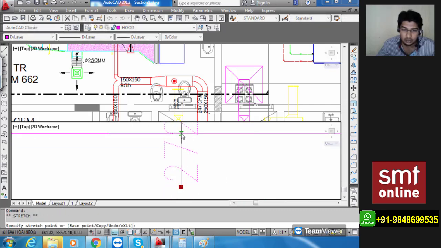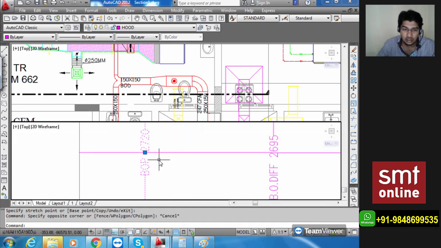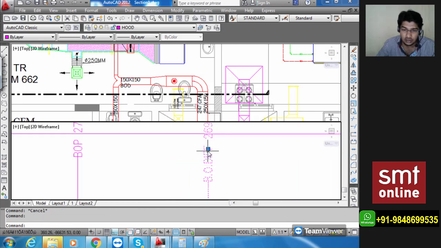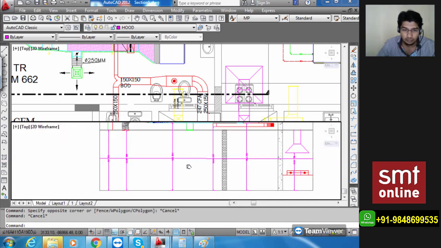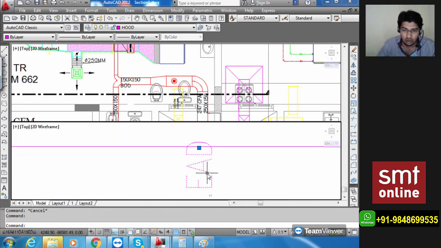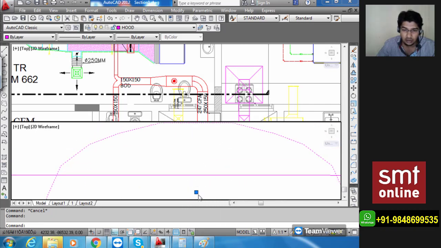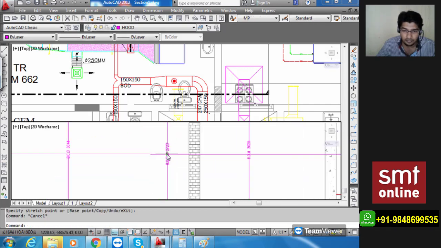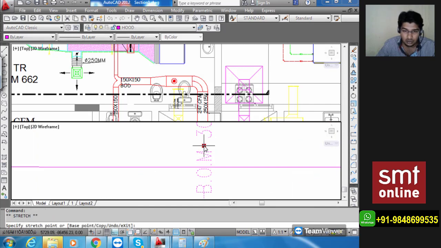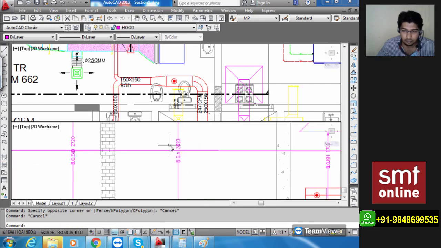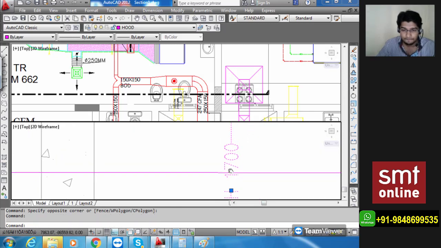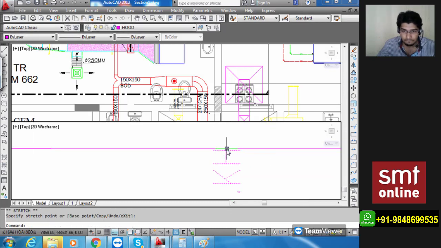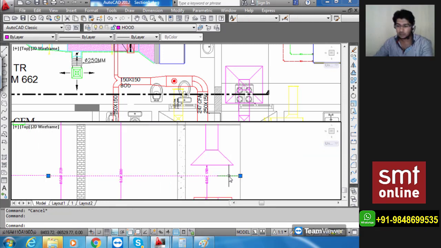Select this, zoom in, click and drag it to that position on the line, and you can see you have put it exactly in the center. Comes the turn for this one, select it, you have a stretch grid, drag the stretch grid over the line, this one to here, and it forms exactly in the center point, very close to that. This has to come a little more, very slightly. That is done there. This one, where is the point? Come back. This is going to be too far, maybe. Once that is done, you can select that line and delete it.